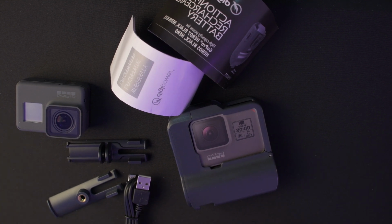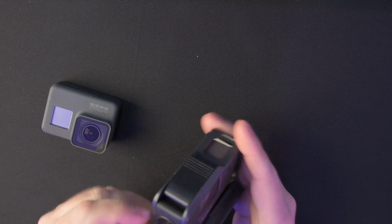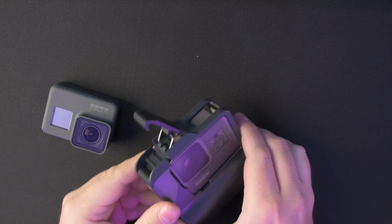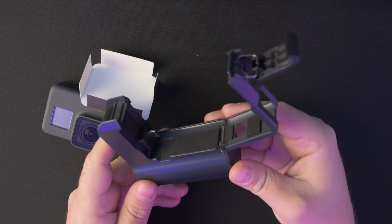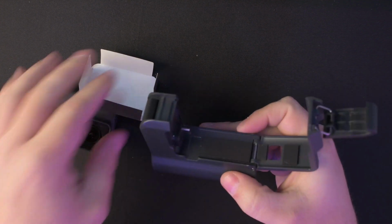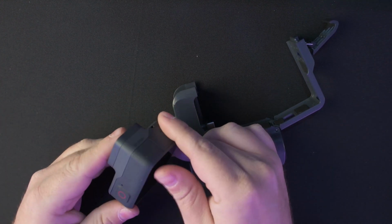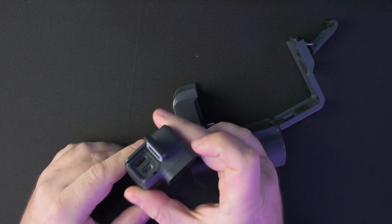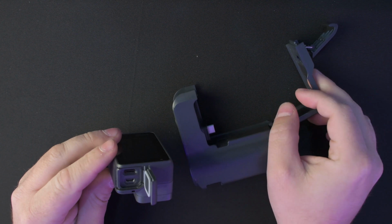Now the way to put the unit on, let's just take a quick look here. So it looks like there's a latch here at the top. You open this, and this just kind of slides open. Now this is supposed to be waterproof. My understanding, if I do this correctly, the GoPro here has the one door where you have the connector pieces, which is this one here. So this has the connection for the power, which is the USB-C that connects to this little power bank.